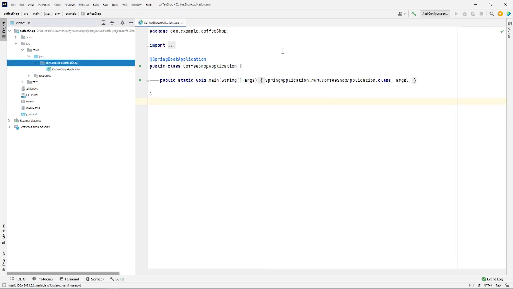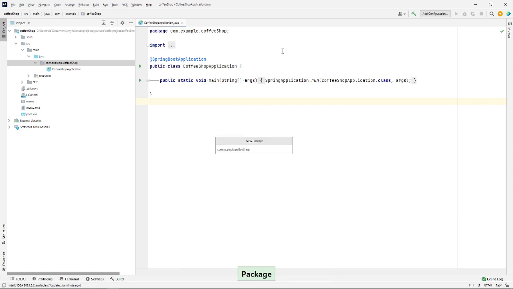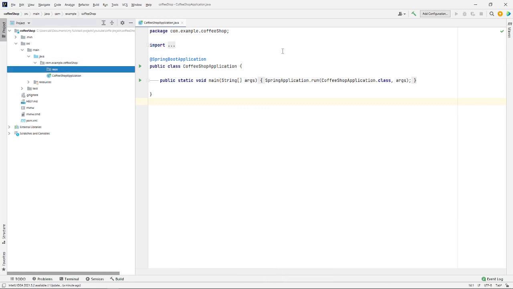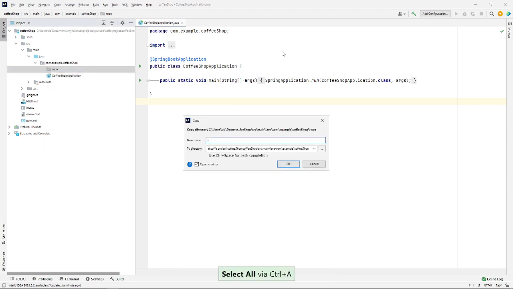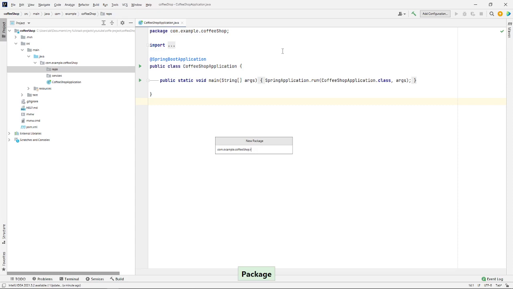So first of all, I'm going to create the packages which we'll need for the structure of our project, which is an MVC project. So first of all, I'm gonna pick new and create a package. I'm gonna call it repo, which will hold our repository. Now I'm gonna create another package, I'm gonna call it services, and another package, and I'm gonna call it controller.